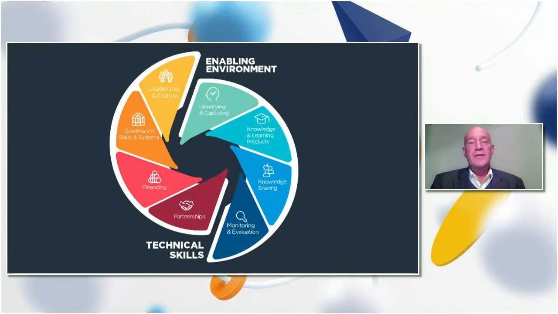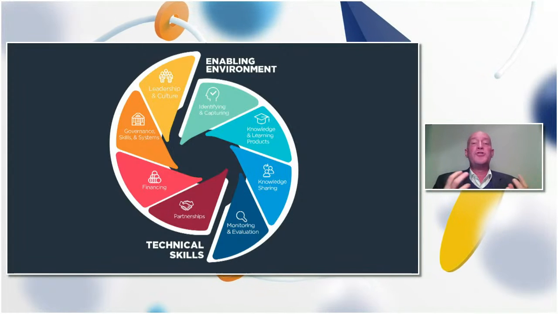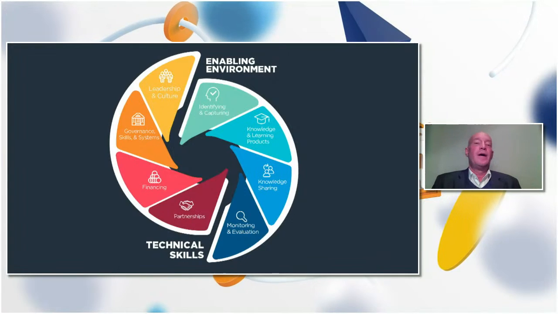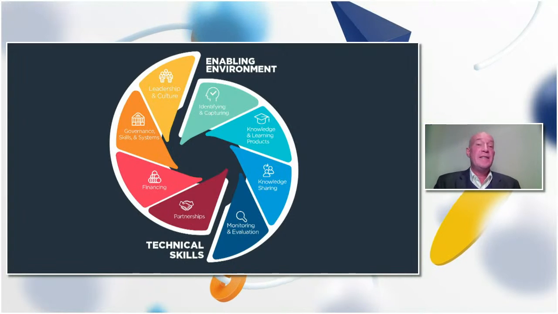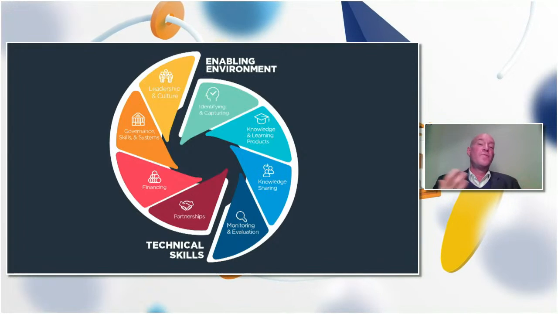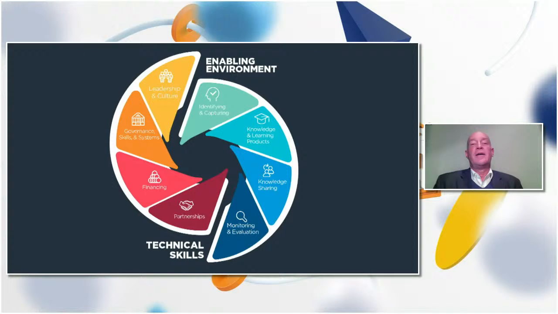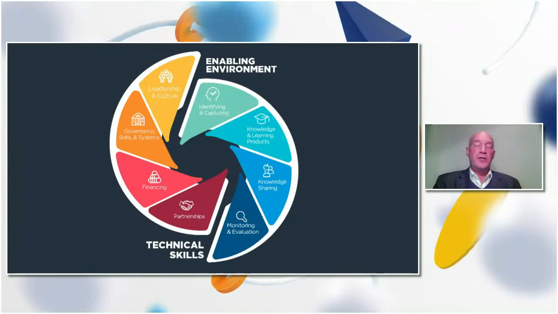A second foundation that is, of course, very critical is governance systems. So how are we organizing ourselves to share knowledge most effectively? How are we organizing ourselves to learn most effectively? What kind of skills building processes are in place? What kind of skills do we need to share knowledge? And what kind of systems are supporting knowledge sharing and learning in our organization, right? So thinking through platforms, governance structures, and skill sets for knowledge sharing will be a second important factor to build an enabling environment that is conducive to learning and knowledge sharing.